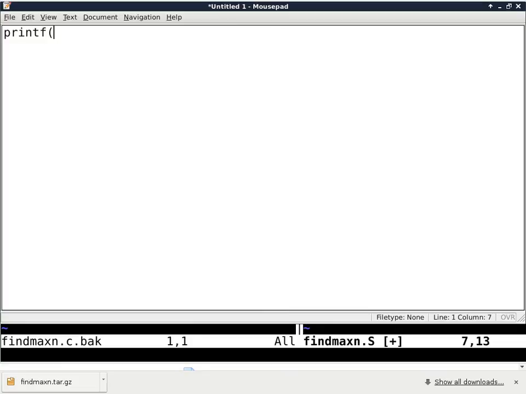It has at least one, which is the format string. So let's take a look at this one here. Okay, %d, \n, and the end quote here. And then obviously I have to give it 2 integers to print, so I can give it like 23 and 91 here. Okay, so this is my call in C.